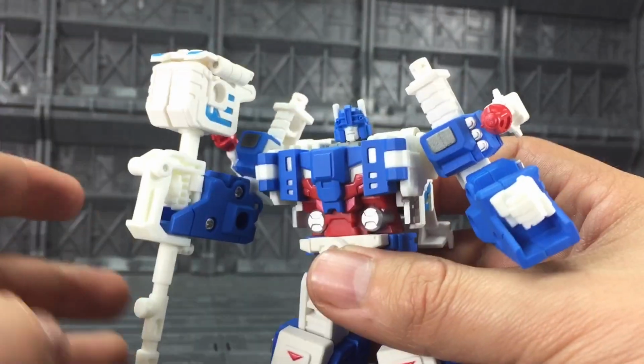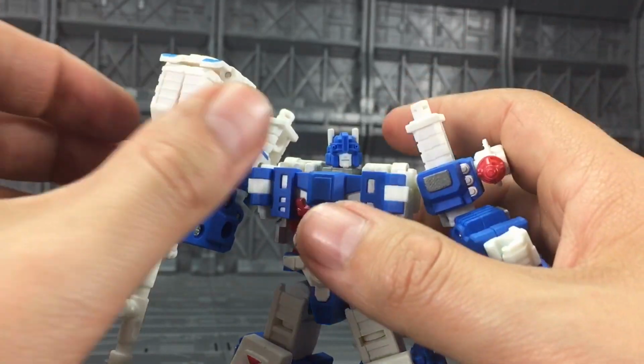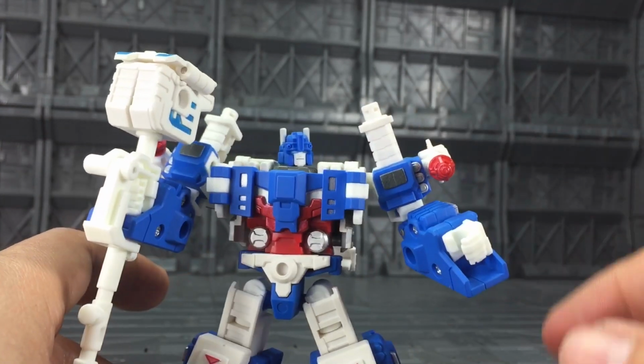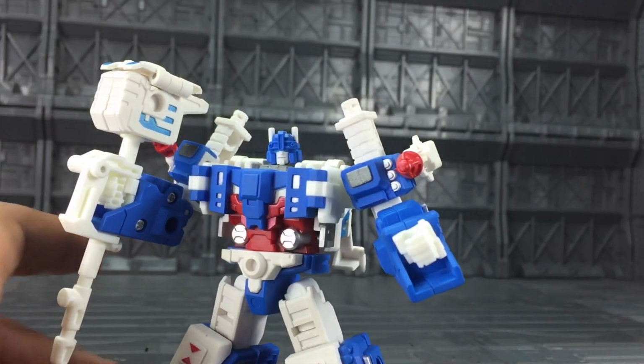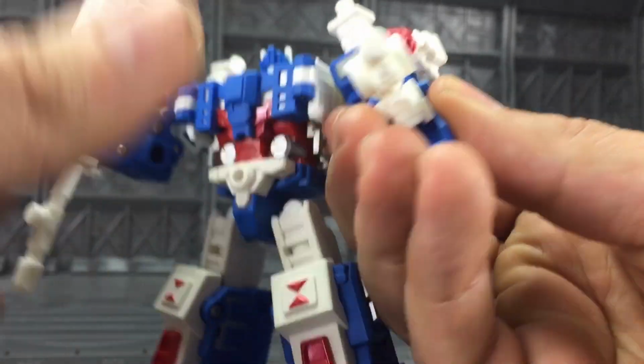I mean, that's a good hammer, isn't it? I do like that. A lot of people said they didn't like the Combiner Wars hammer. It just looked like a couple of guns stuck together. And I think they've got away with this one. I think this one works a bit better than that one. Of course, I like to display him with his white gun. Very reminiscent of the G1 toy.